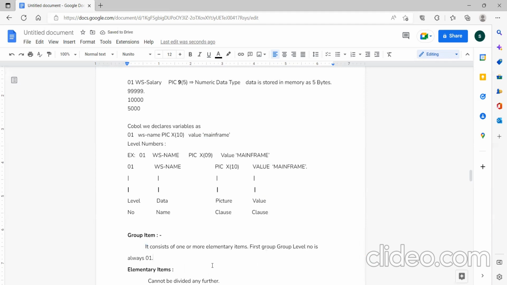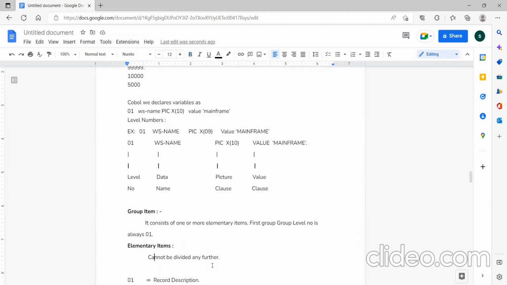Later on we can have other groups also, but the later groups will always be elementary items or groups. An elementary item is a record that can be divided further into multiple fields.